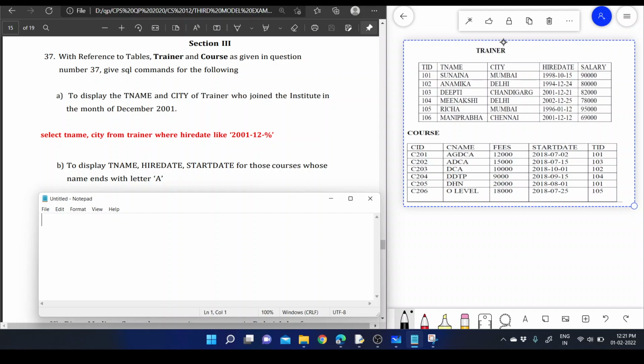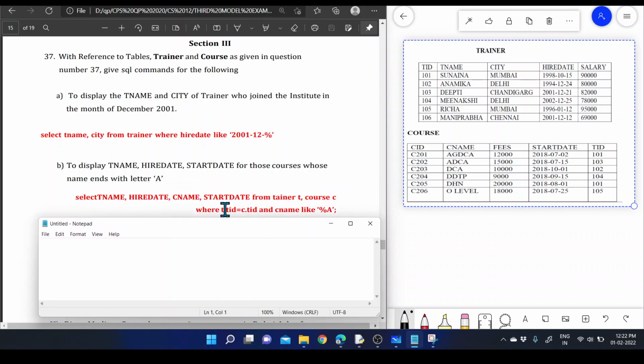Then from both the table names, from trainer comma course where trainer dot TID equal to course dot TID and C name like within single quotes modulus A. So we are going to see the answer for that. Select T name comma hire date comma C name comma start date from trainer T comma course C. That's the alias name that we provided.